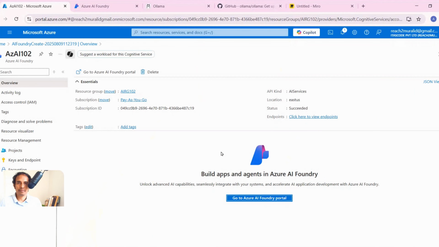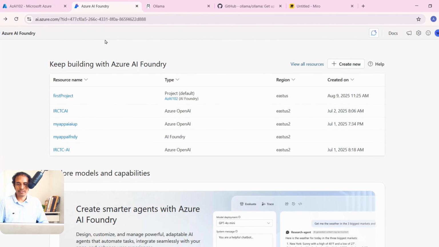Now let us explore Microsoft AI Toolkit. What is Microsoft AI Toolkit for Visual Studio Code? Before that, let us discuss: while onboarding your AI solutions, we are using Azure AI Foundry. Let us observe this scenario here. Just go to your AI Foundry portal. If you click this portal, these are all the projects. These are all different projects in our AI Foundry. Let us click one of the projects, the first project I created.